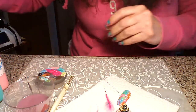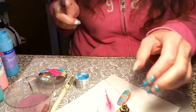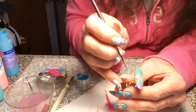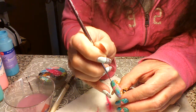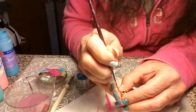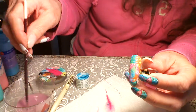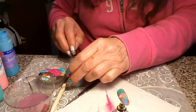So while that's drying though, I think I'm going to go ahead and start with the eye. You can use a dotting tool if your hands aren't super steady, or you're heavy-handed or whatever. But I'm just going to use the tip of this little detail brush. And if you want to check how your dot is, you can put it on the side of that. His eye is going to be right there. So we're going to put a black dot in the middle of his blue eye. You don't want it to be too big or too tiny. It might look a little big right now. Hope you can see it. But when the black spot is in there, it should be just right.